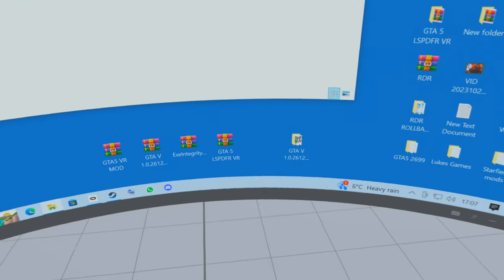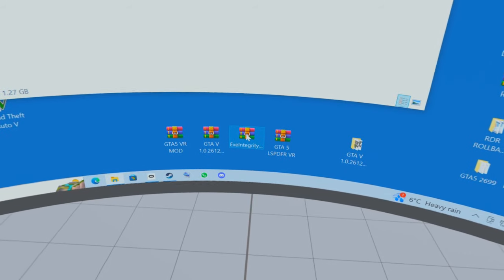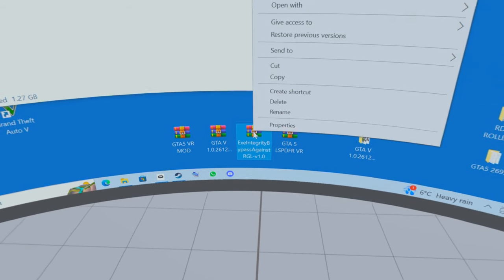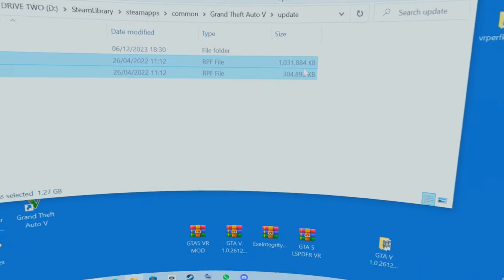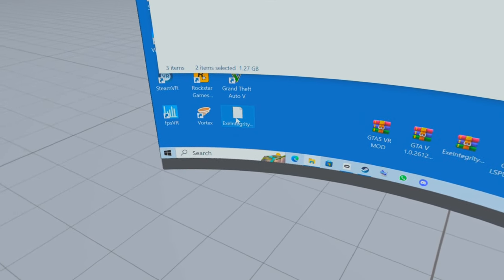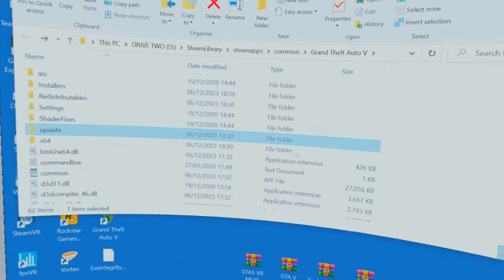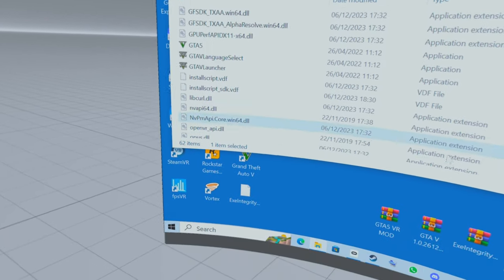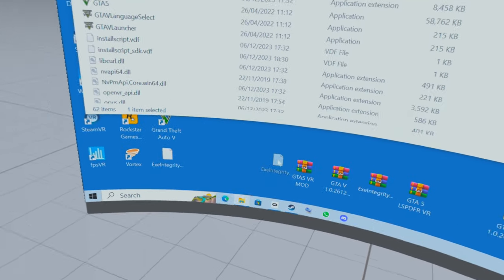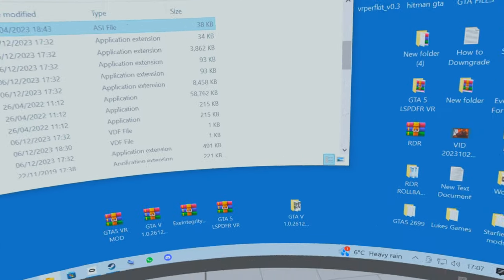Now what we need is this, it's a bypass file, very much needed. So select again and select extract here, and that should extract it there. And this is very easy. Just go back one. So we're at the main folder again. Just scroll down a little bit so we don't drop it in one of those subfolders. Drag this across and drop it there. There it is. Wasn't that easy?